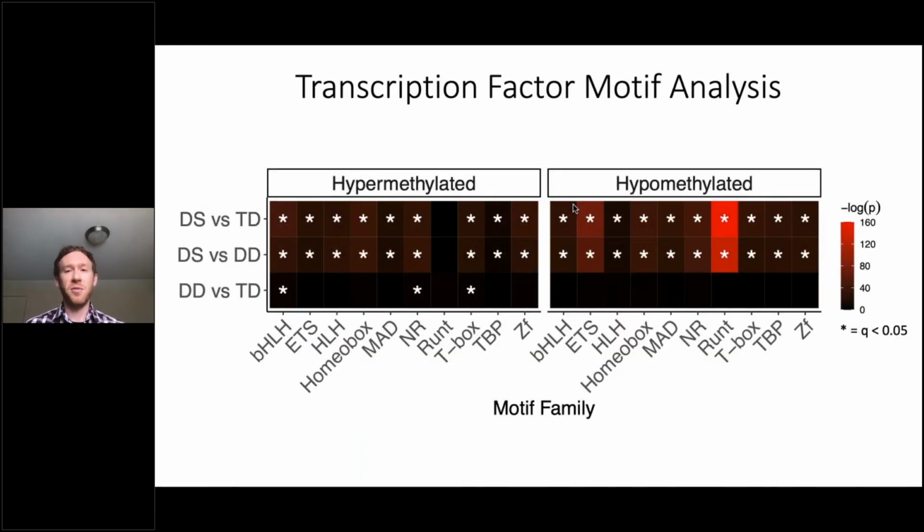We want to look a bit further into this, so we performed some transcription factor motif analysis and broke it up by hypermethylated and hypomethylated. So what you'll see is that many of these different motif families do show significant enrichments, but the most striking, the top one in all of them, is related to the runt family, and very specifically in the hypomethylated DMRs for our Down syndrome contrast, but not in our relatively null contrast overall. And these heat maps are ranked by the negative log p-value, and the stars indicate if they pass the FDR or not.